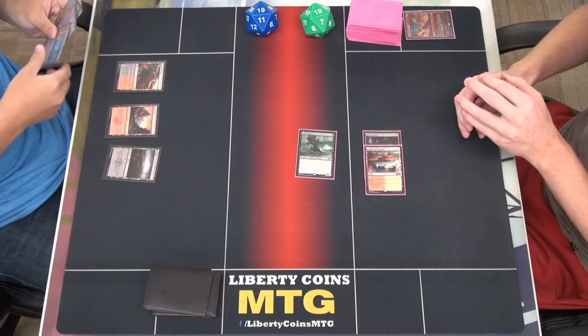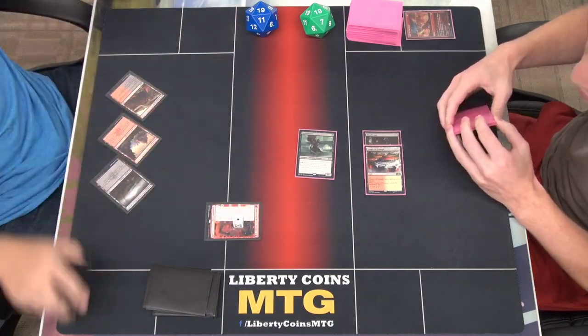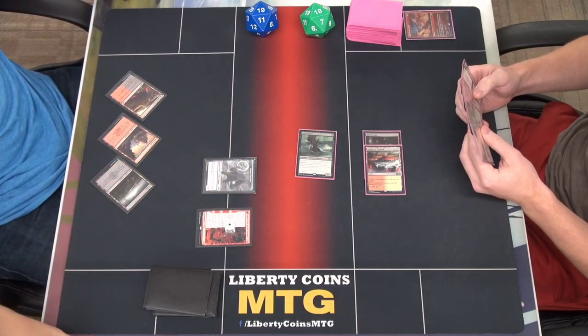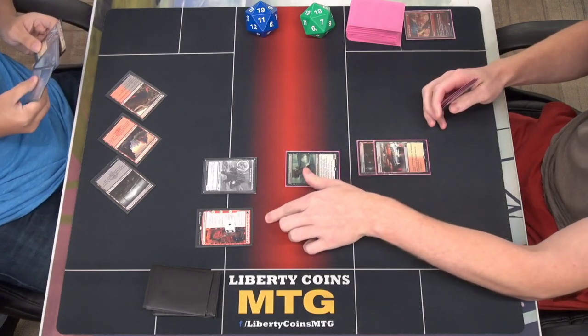Play Swamp. Tap 3. Play Fable. Oh, cool. What's that do? Oh, it makes that Fable Goblin. Yeah, all right. And I'll pass. Untap. Draw. Do you mind if I read the rest of this? Yeah, yeah. It's been a while.